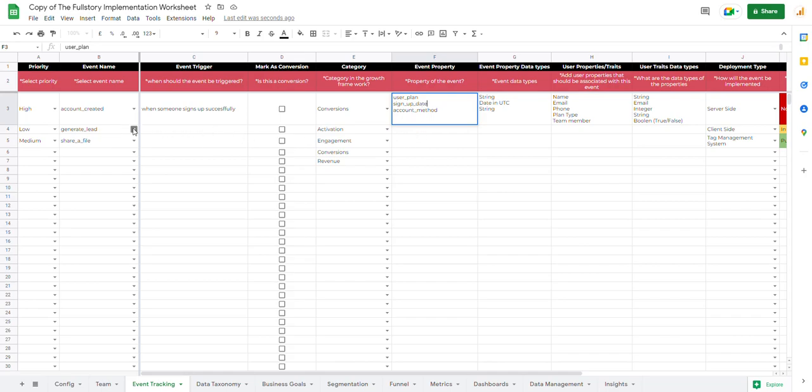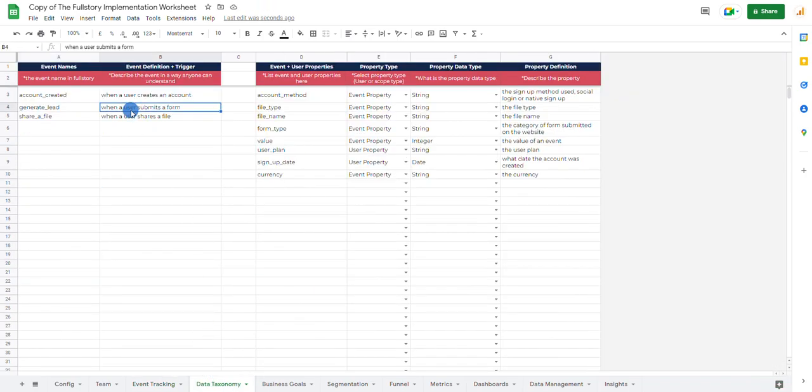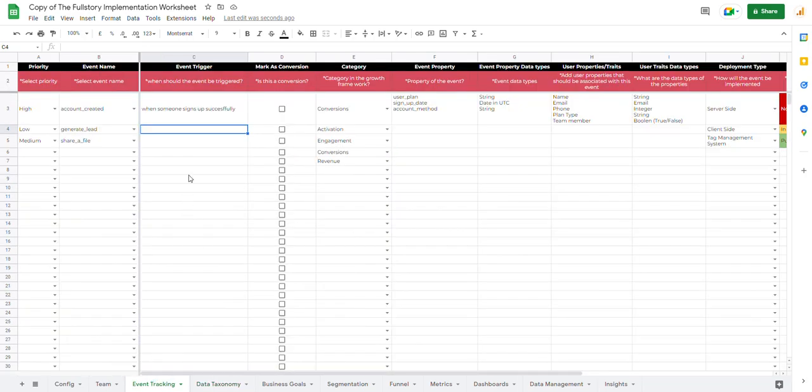So we are testing, for example, we are creating another one for generate lead. You can just come here and copy straight. Come here, copy that, come into this place. Please remember to paste it in. Let's say, for example, the activation. Let's say this is activation. This is conversion.